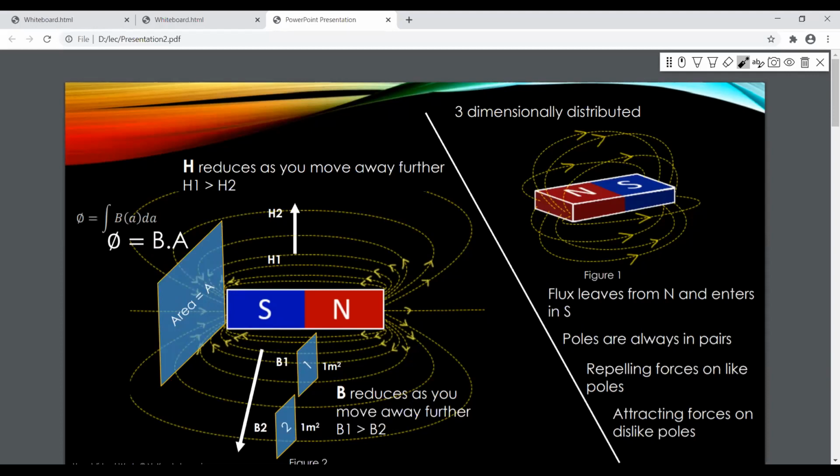So the other thing is the magnetic field intensity, which we denote by the capital letter H. Sometimes it is called the magnetizing force. So again, for a permanent magnet like this, the intensity will be higher when you go closer and lower when you go further away from the magnet, right? So those basics you should be already familiar with.